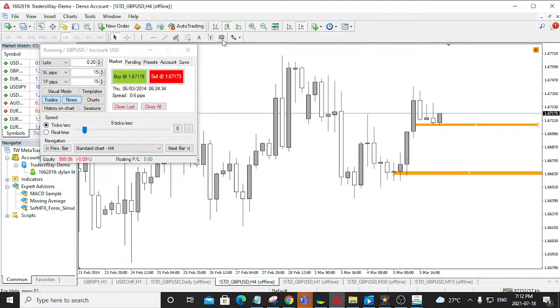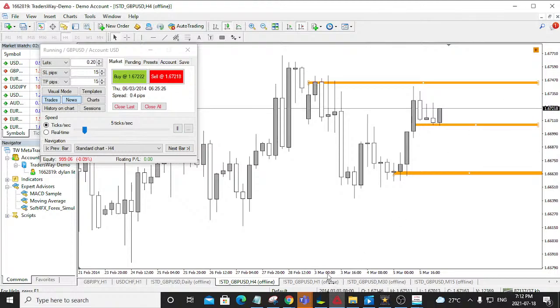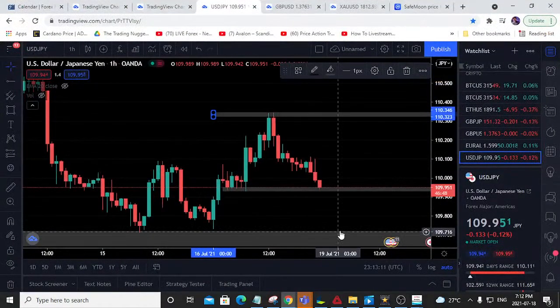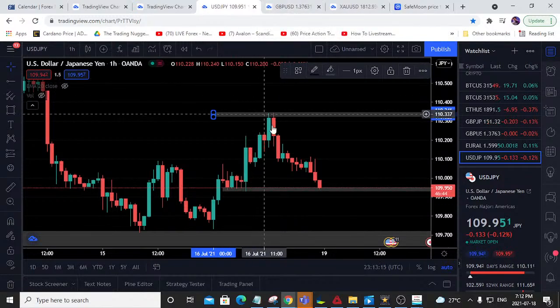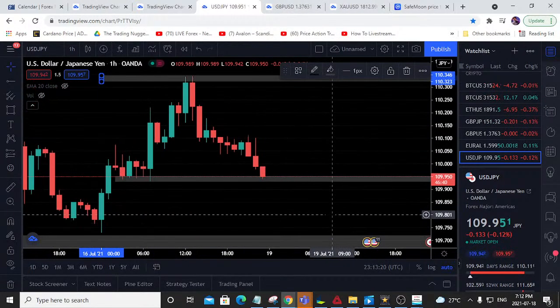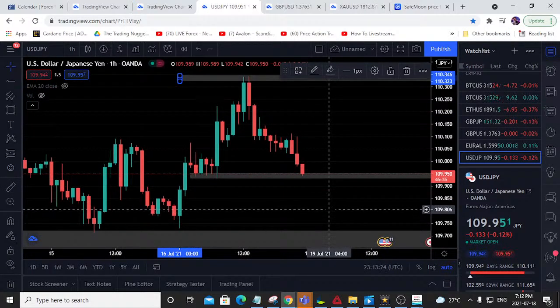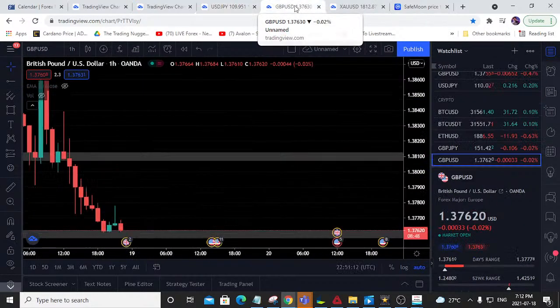But it is creating some level of support, so there is the possibility of coming to like the top of these wicks, let's say. Again, that's a possibility. In the meantime, let me just check out what these pairs are saying. So you see US dollar, Japanese yen, clearly breaking lows here. I don't want to get in at all because I don't want to trade on Sundays. That is something that I'm working on, and I'm going to be working on very diligently.